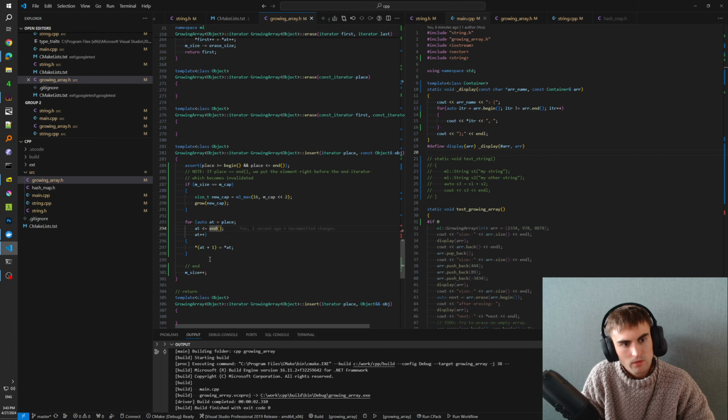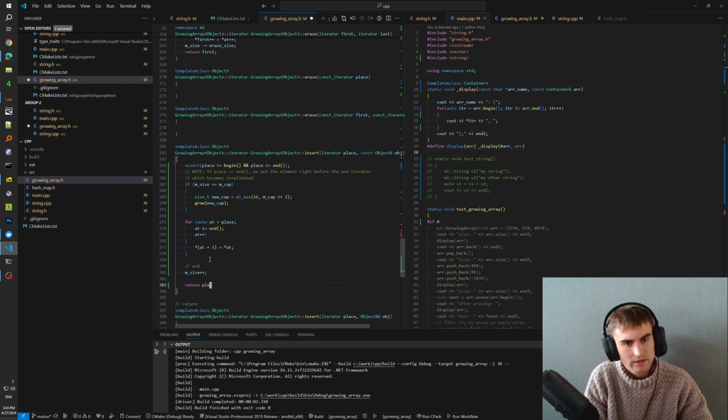Greater or equal, less or equal than the end iterator. Since at this point it is safe to do this because we have grown our array, and that would return us the place iterator, right?